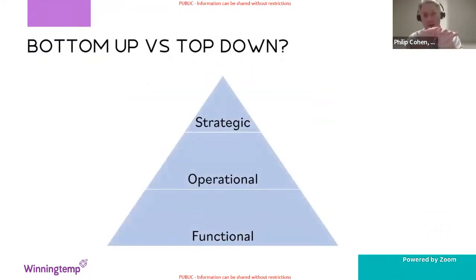So that was looking at the operational side of the business. This pyramid you can see here is one that we often use in customer success to work with clients. Just to go through it, on the bottom you have the functional use of our product, which is the users, getting them set up, making sure the integrations are right and they're able to log in and they're getting what they want from the system.